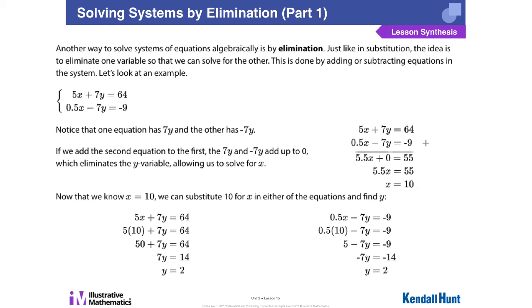Turning to your lesson summary in lesson 14, there's a few things here that are important. First is this idea of elimination. So we want to eliminate a variable so that we can solve for the other one. And we're going to do that by adding or subtracting equations in the system. And they give you a really nice example right here, and then they work through it down here. So use that as an example as well, in addition to the examples that we did in the lesson.